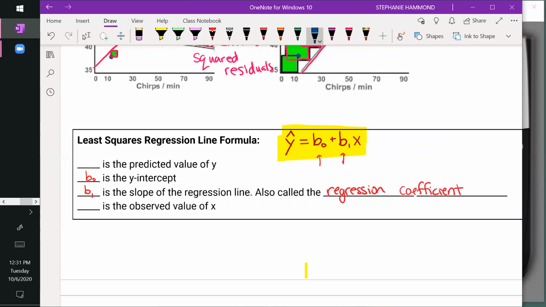Next, we have that y hat. So the reason why we call it y hat instead of just y here is because remember, the y values that we get out of our least squares regression lines aren't actual values that come from our data set. The only y values that we know to actually be true are those that we observe and record in our data set. Anything that we get off of the line is simply a prediction, which means it may or may not be true in a real scenario. So y hat is the predicted value of y. And then of course x is the observed value of x.